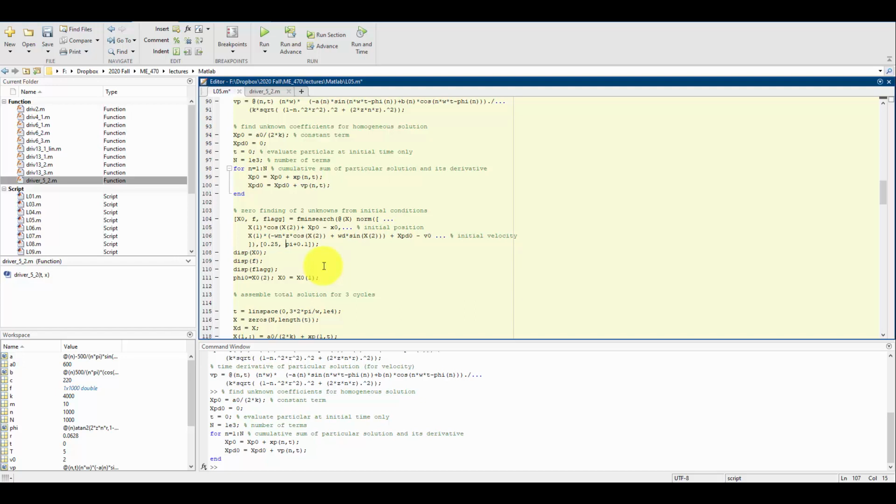Now, if I see my left-hand side, what is it going to be giving out to me? X naught is going to be the values of big X naught and phi naught that satisfy this, that minimize it. F is the value of this function when it's minimized. And then flag tells me about the convergence. Did it successfully run? So this is a good indication of, don't necessarily just trust the outputs of it. We want to make sure that it ran correctly. All right, so in theory, F should be 0 when this runs successfully, because it should find when my norm is 0. But let's see what happens here if I run this.